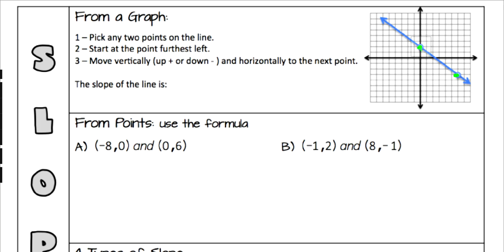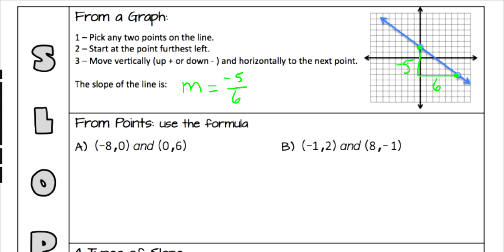For this one, we have to go down and over so that we can see the vertical and horizontal change. In this graph, from the furthest left point, we had to go down 5, so I'm going to write that as -5, and over 6. We just count off how many squares we had to move. So down 5, over 6. When I write my slope, we use the letter m to represent our slope. So we'd say slope, or m, equals -5, always our vertical change on top, divided by 6. So to find the slope on the graph, we find that change vertically, change horizontally, and write it as a fraction. Okay?